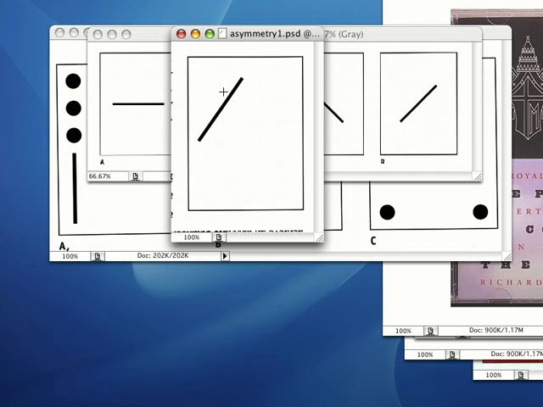Another example of asymmetry, you don't have to have more than one element on the page to achieve asymmetrical balance. The fact that this line here is not located at the extreme edges of the composition and is not located in the center kind of gives it that asymmetrical feel. In photography terms, we sometimes call this the rule of thirds, basically a position that's just sort of off-center of the frame, and basically something that would be placed at the intersection of the golden rectangle.